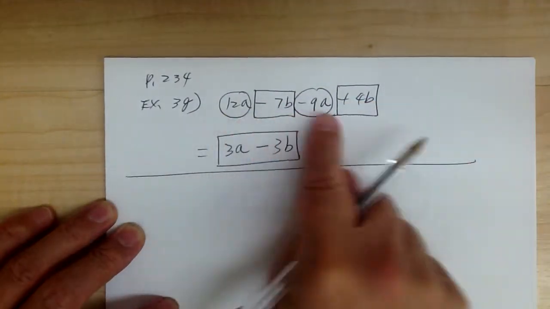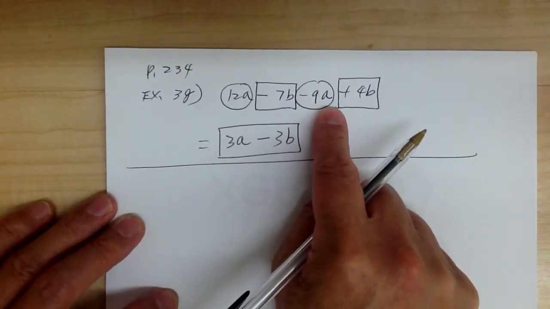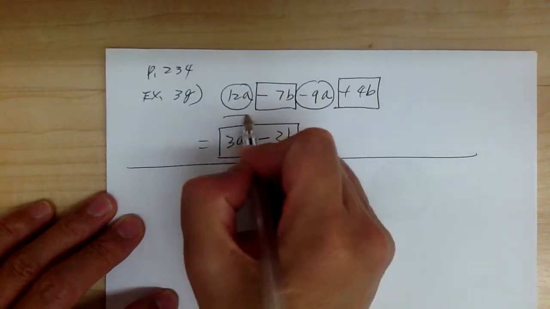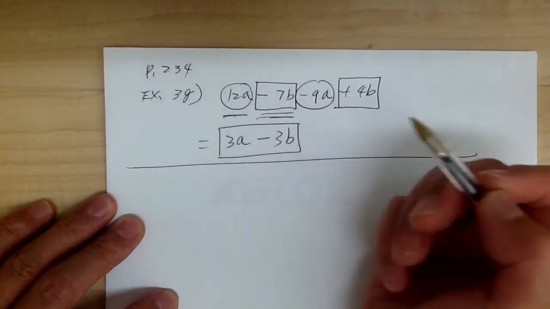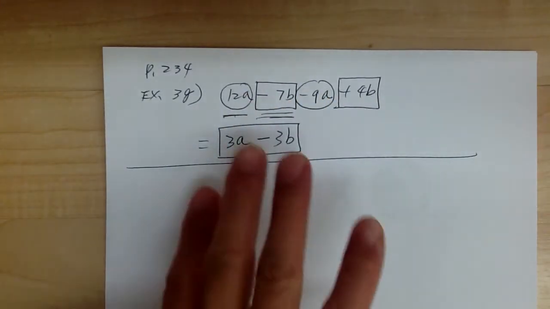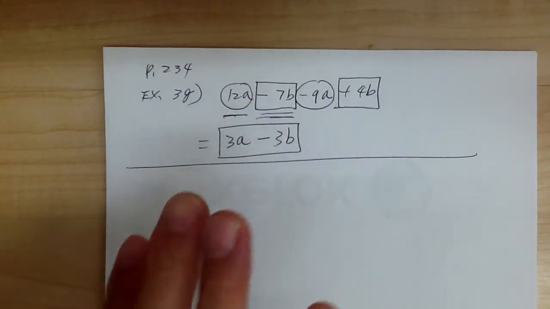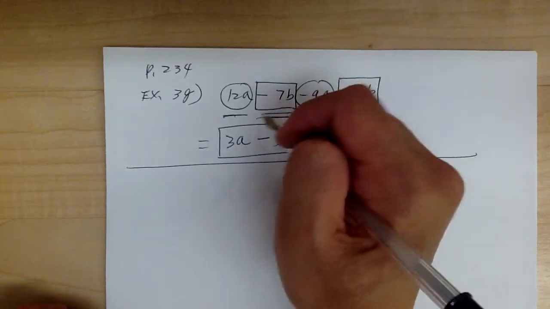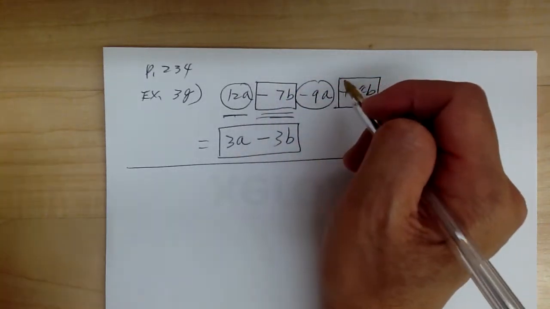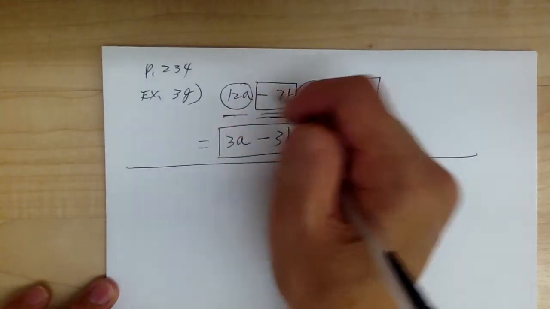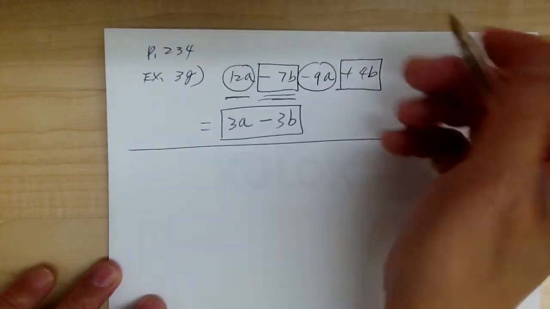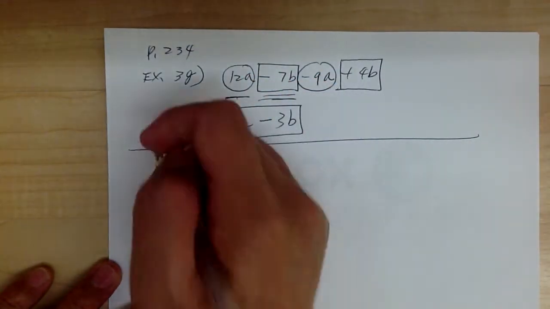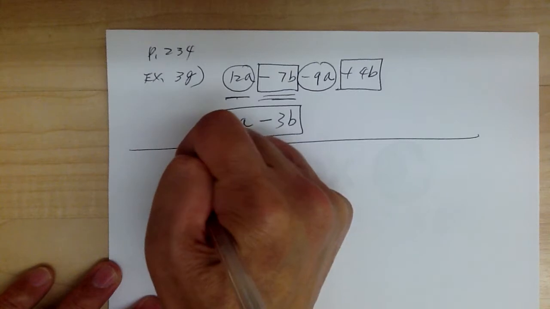Okay. So you can use different shapes. Now in the book, sometimes they use the single underline and the double underline, right? I think the shapes are more clear. Or you can use a highlighter, use a different color pencil or highlighter, so that's fine. As long as you can make sure every term is accounted for, make sure you keep track of every term. Okay, so let's go to example 3H.